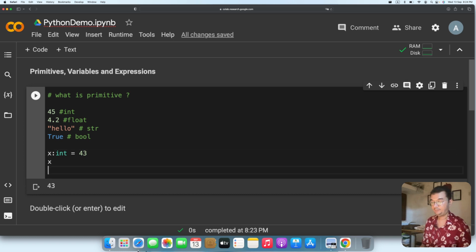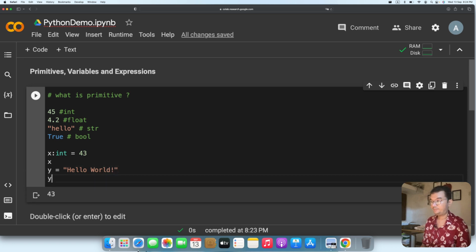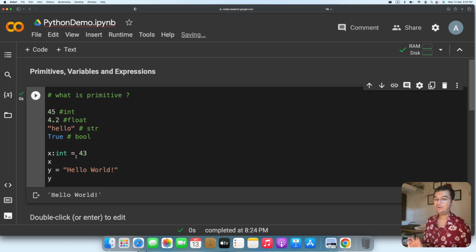If I were to say something like y is equal to hello world, and if I were to then say y and run this whole thing all over again, you will see in the output I get hello world, but this time around I don't get to see x being printed, because when we are printing in an environment where we're not inside a particular file specifically, and we are not treating the code as a module, then what happens is that the code which is appearing at the end and which is asking to be displayed will be displayed, because we are not inside a particular file.